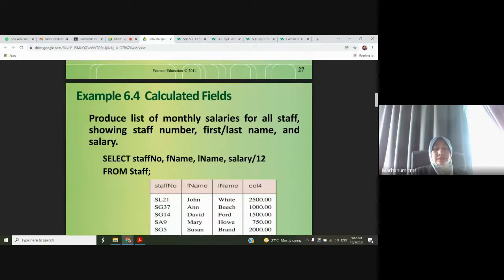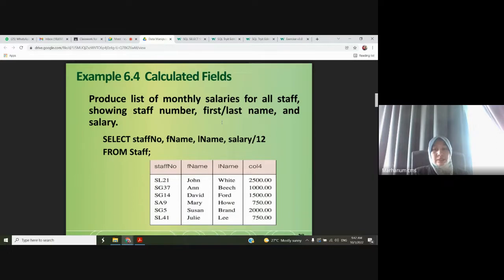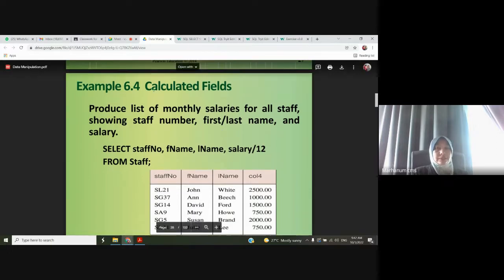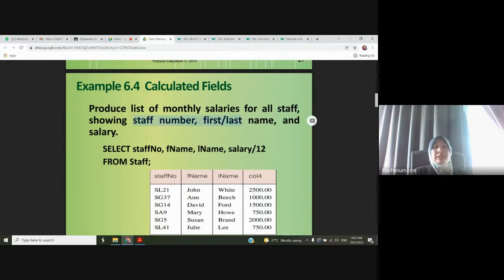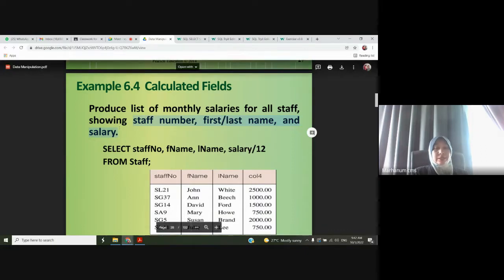Okay, this is the last example lah. So insyaAllah we will continue next class. Okay, last example. Okay, calculated fields. Question: produce a list of monthly salaries for all staff. Showing staff number. Showing tu maksudnya dia nak yang ni je. Showing staff number, first and last name and salary.